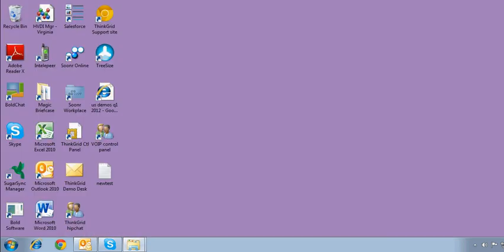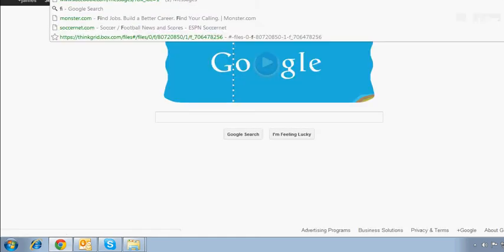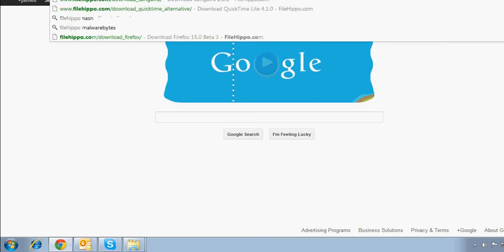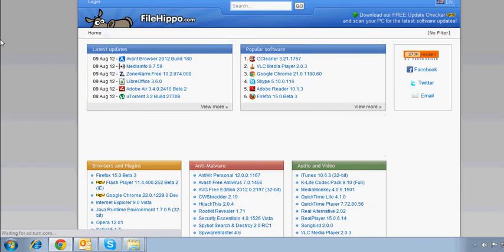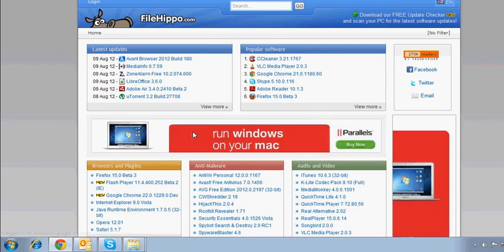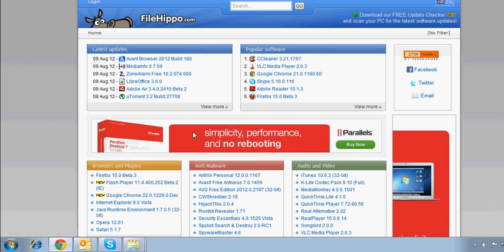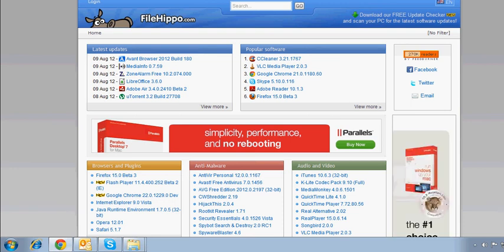Next thing, can you install applications into your hosted desktop? And yes is the answer to that. So if I launch this, and then if I went to a particular site for downloading software, filehippo.com is a frequent one, I could just click on one of these and it's going to download the executable and all the files associated with it, and then you can install it in the normal manner.